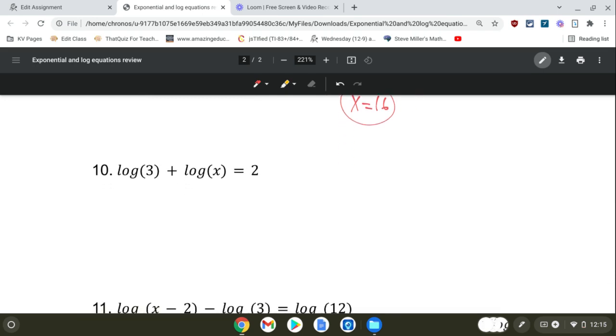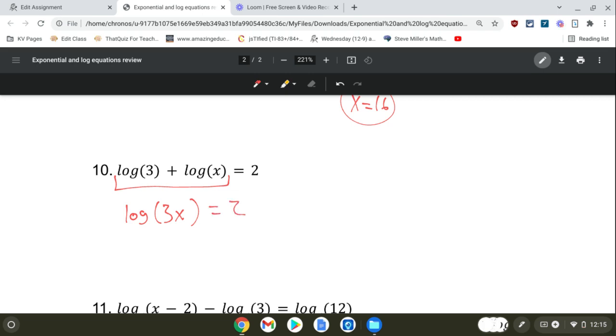Okay, number 10, you've got 2 options. You could see what this comes to as a decimal, and then just subtract it from both sides so that you get this part by itself, and then you could exponentiate it. What I'm going to do instead is condense it down to one logarithm. Because I've got the sum of 2 logs, I could group it together as the log of those two things multiplied. That becomes log of 3x.